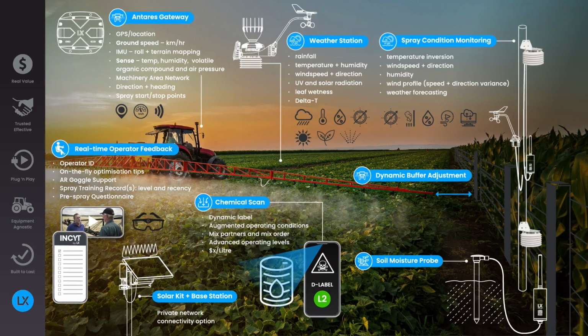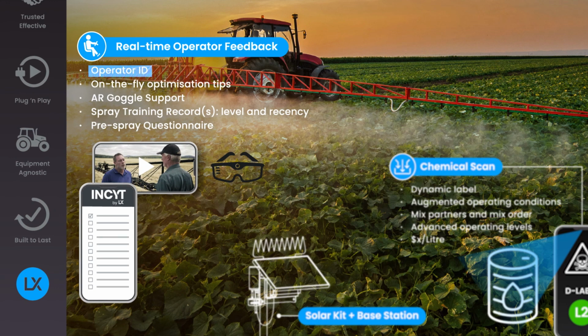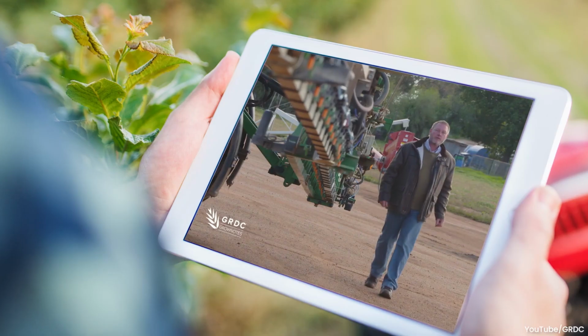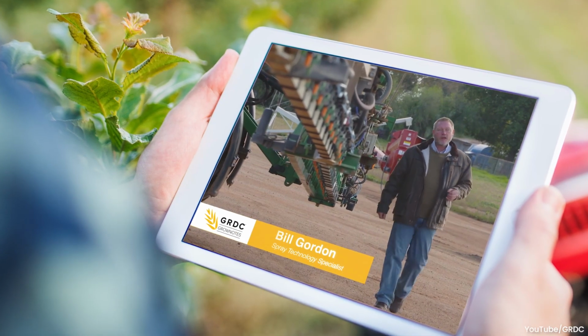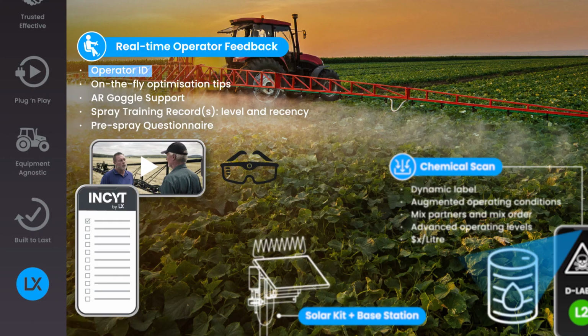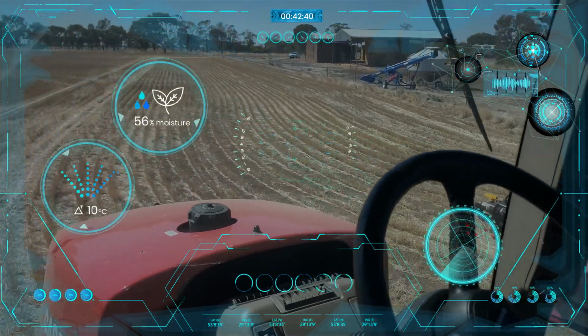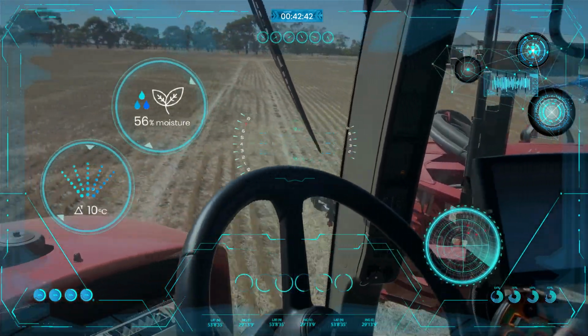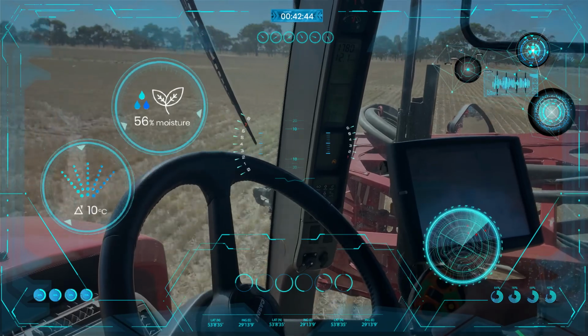Given it's possible for a spray plan to have multiple operators actually conducting the spray activity, Maverick can automatically detect who's in the cabin. This is an option that can be selected to help optimise micro content delivery and tips for that operator based on their training level and performance on previous spray events. It can also provide encouraging feedback on the positive aspects of their configuration, not just the negative. All of this essentially enables the property owner or manager to evaluate the performance across individual operators on larger properties.